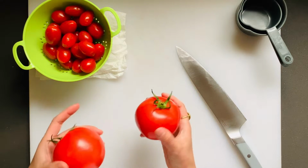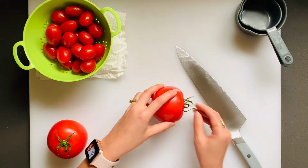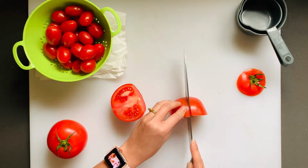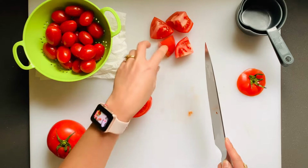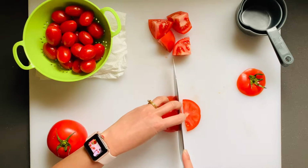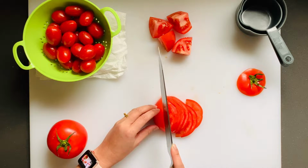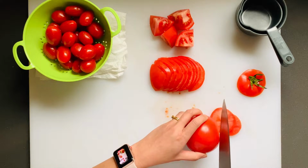So we have our organic varieties here, and if you're concerned with pesticides and GMOs, then organic is the way to go. Let's go ahead and get started and cut off the top here with our knife, and we're just going to cut it in half to get to our quarters. All right, just like that. Okay, those are quarters. And then if we wanted to have them for sandwiches, let's go ahead and cut them in semicircles like this. And about 1 tomato is 1 serving of fruit or vegetable, because as y'all know, tomatoes are fruits, but they're often categorized as vegetables. We can also cut them this way for full circle slices for our sandwiches.